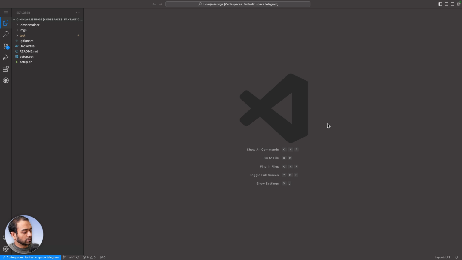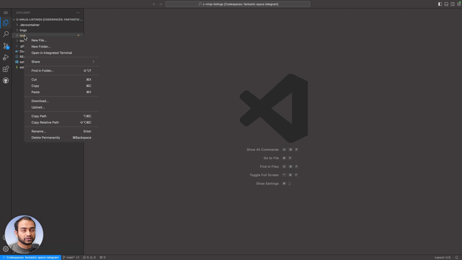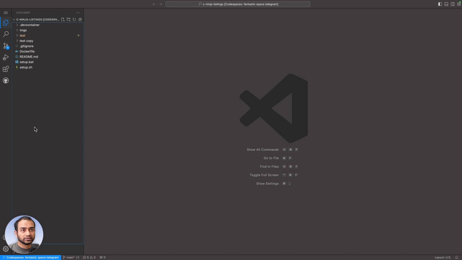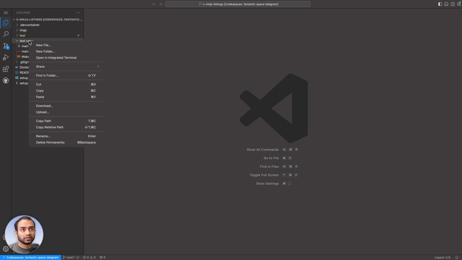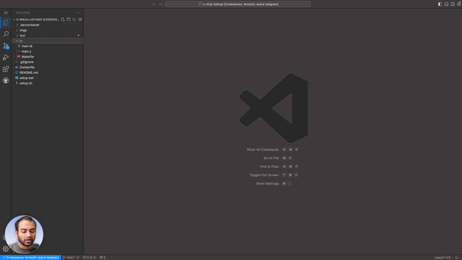Okay, so now we'll take our previous example that we have been exploring for this long, which is the test directory. We'll simply copy that and paste it, right? To copy it, simply right click and copy, and then click anywhere here and hit paste. Once you do that, a test copy will be created. We'll go ahead and rename it to C-ASM, just because I want to emphasize the relation of C and assembly as part of this video.